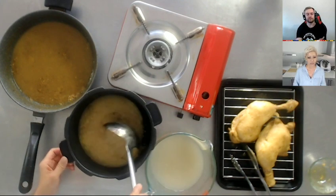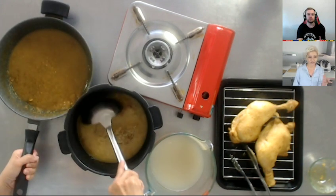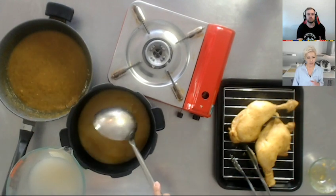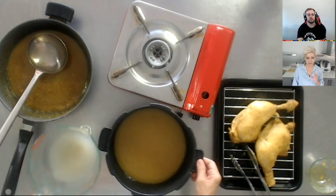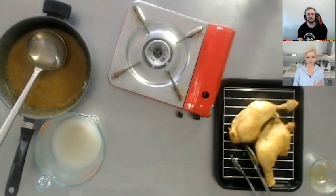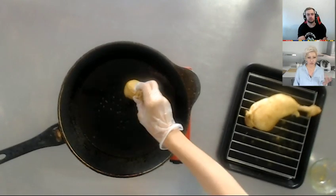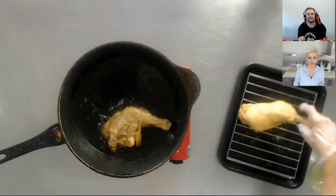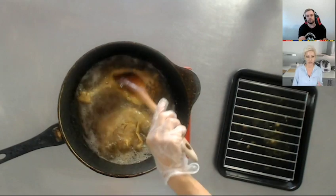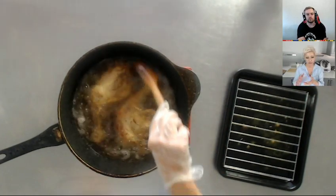Sure. Yeah. And with basmati rice, I'm just using some of the stock that was used to poach the chicken to cook the rice with. It wasn't what the recipe said, but I figured, why use water when you can use flavor? The result was that my rice looks a bit more yellow than what I saw online, but like I said. So I just heated up some oil here, and then you're going to fry the chicken a second time, right?